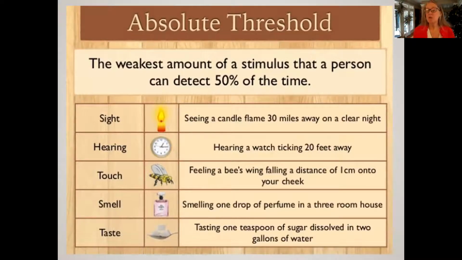Smelling 1 drop of perfume in a 3-room house, and tasting 1 teaspoon of sugar dissolved into 2 gallons of water. Most of us, half the time, will go, yep, there's some sugar in there. Yep, I can taste that. I don't need you to memorize these absolute threshold things. This was just to really reinforce and bring home to you what we mean by absolute threshold. You certainly do not need to memorize these.